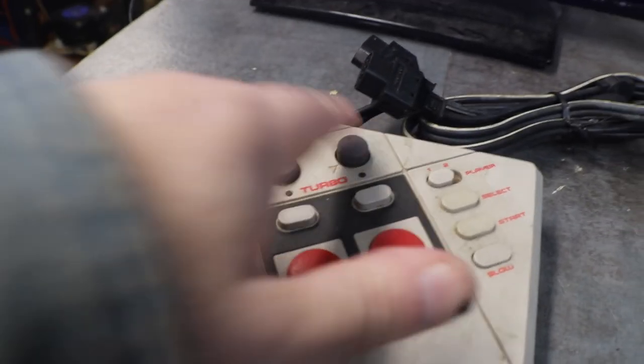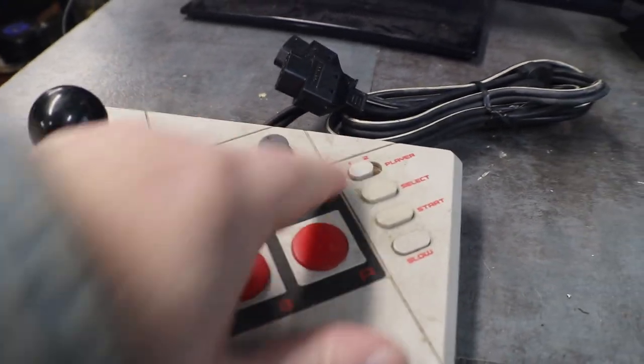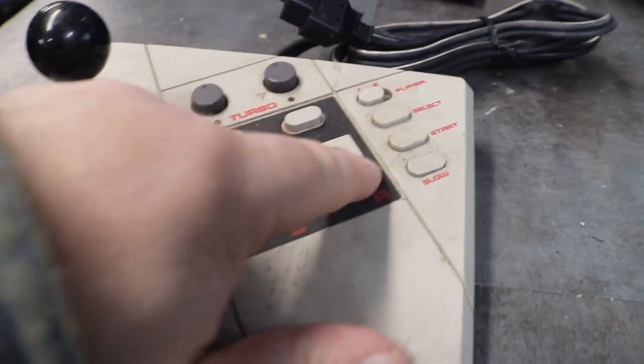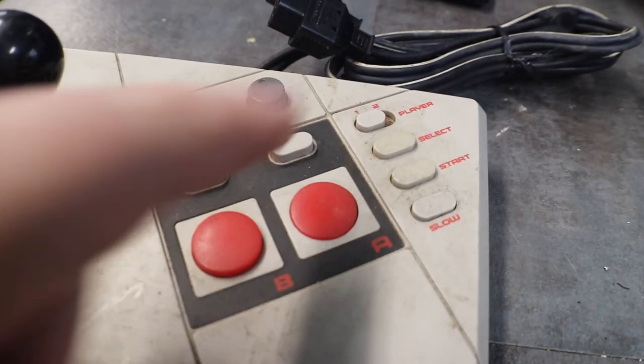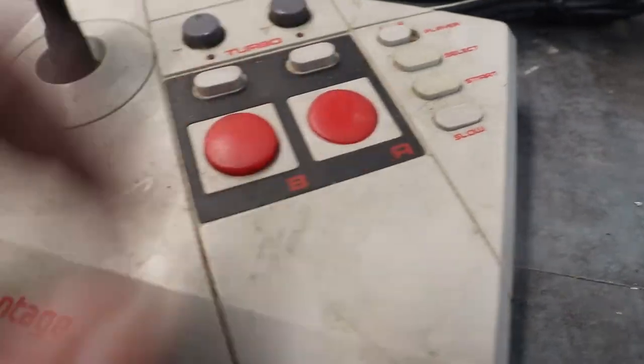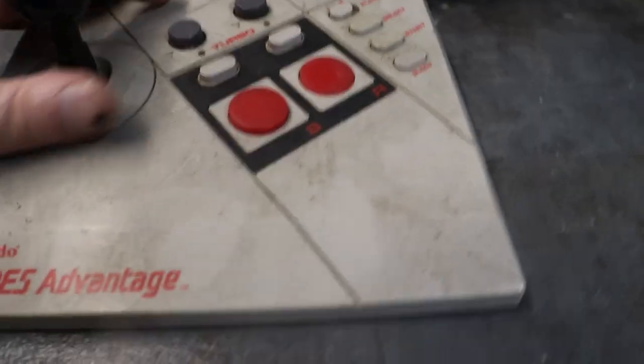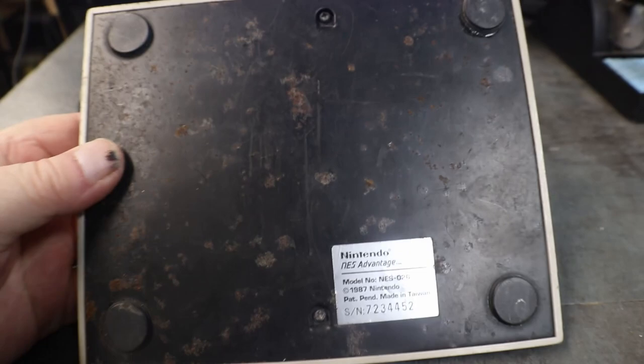We have the two turbo buttons, one-two player, select, start, slow, A, which is why we are going to be looking at this, because A does not come back, and B. Not a whole lot to these. A little rusty on the bottom.